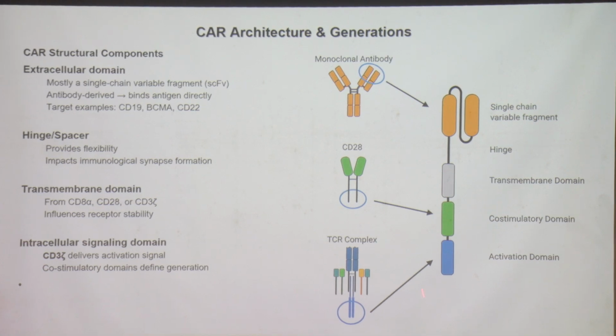So the way this CAR works, it has all of these domains, okay. Let's not go into the details of what is what, but just let's see how it works. So it tells you all the examples here. This is the one which is equal to the antibody, which will recognize the antigen, and this is the co-stimulatory domain, and this is the activation domain. So here it tells you that this part will make the receptor stable, okay, and this activation part is the one which will activate the T cells. So once it binds, it will activate the T cells, okay.